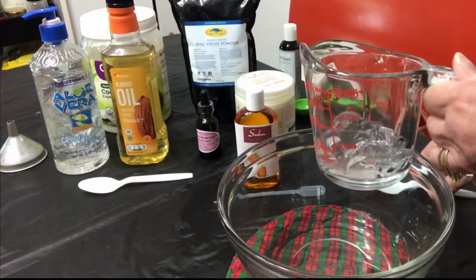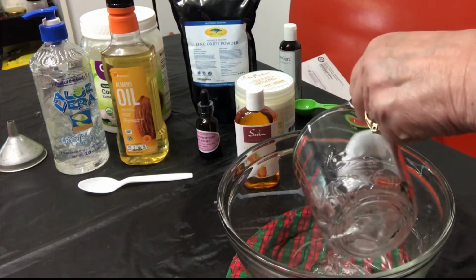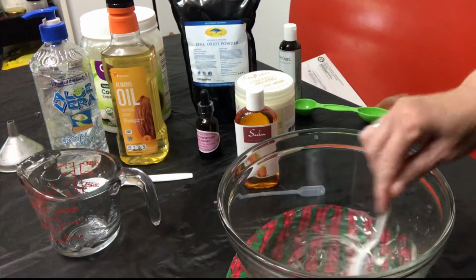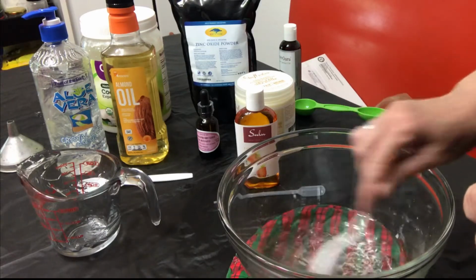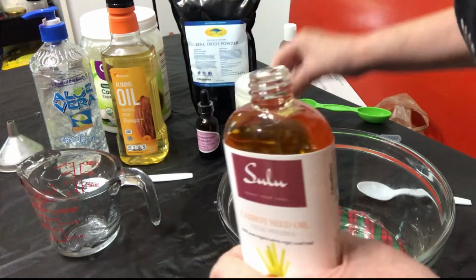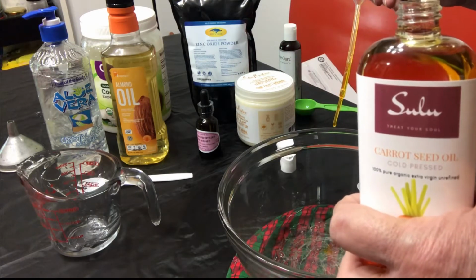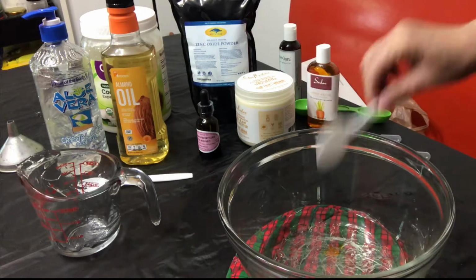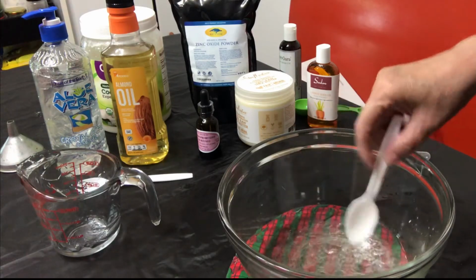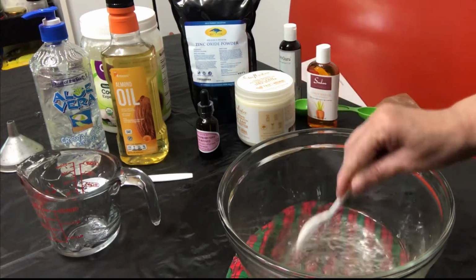Okay, so it's been 3 minutes. We're going to go ahead and add our aloe vera, and give that a stir. And add 10 drops of carrot seed oil. And then just keep stirring until it is fully mixed. And then when this is completely cool, we will add the zinc oxide and go from there.